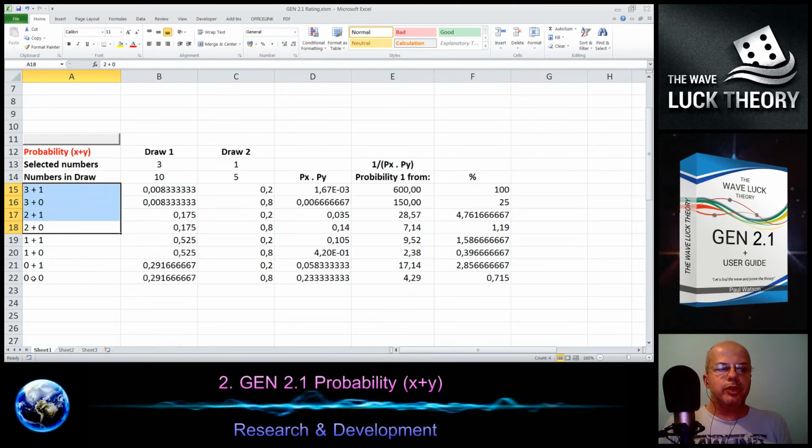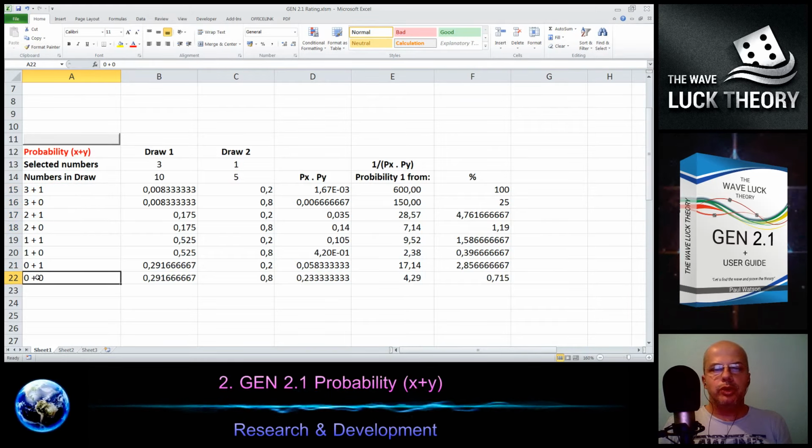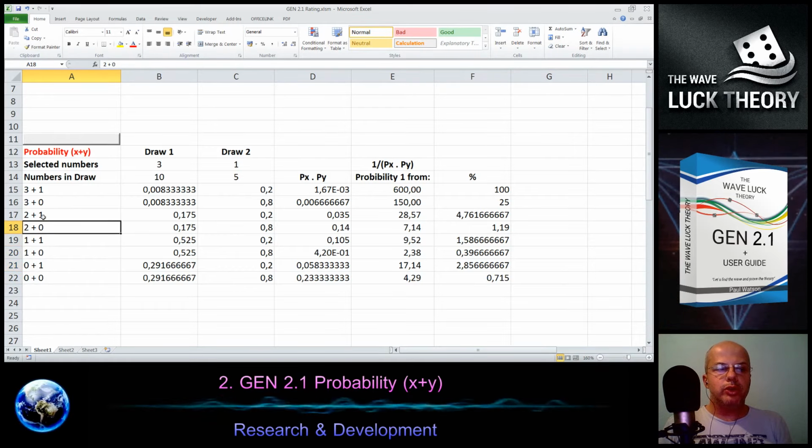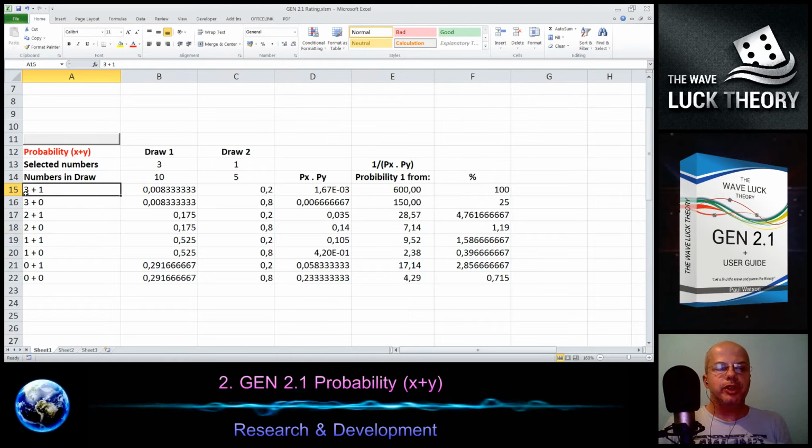And as the first draw has, you can have no matches in both draws, or 0 matches, 1 match in the first and second draw, and you can continue. So the best scenario is 3 matches in the first draw and 1 match in the second draw.